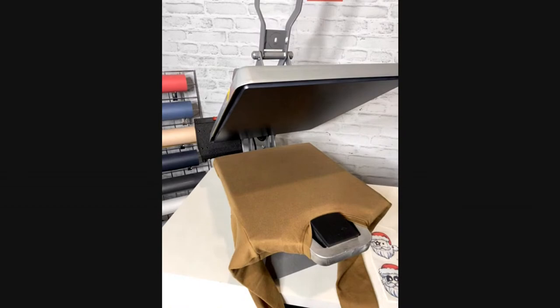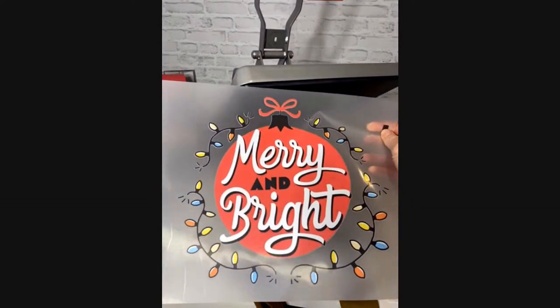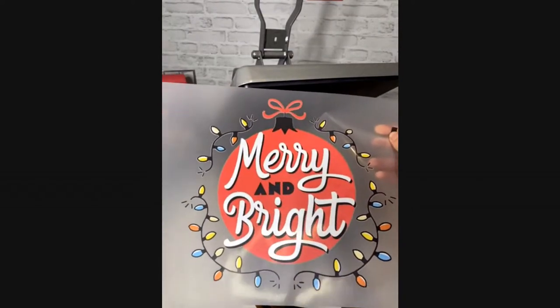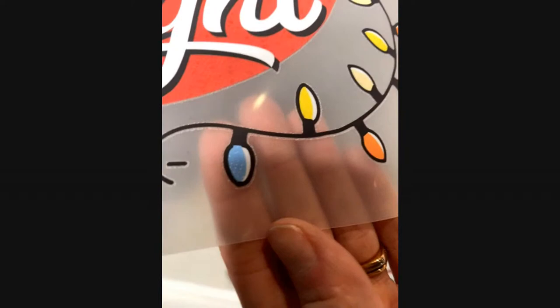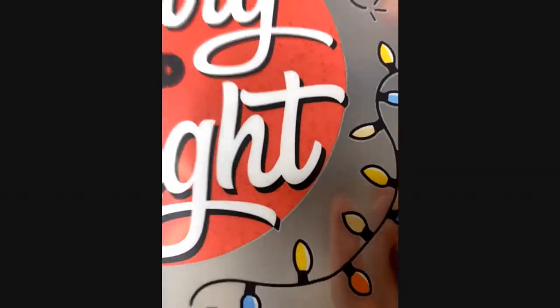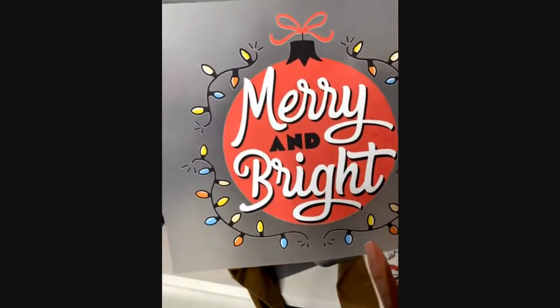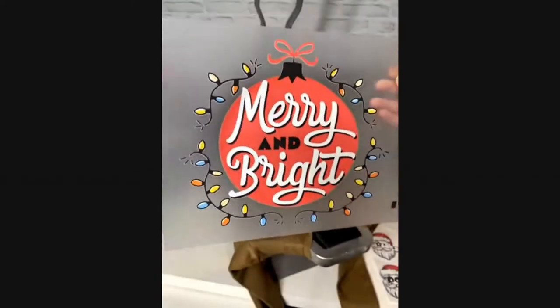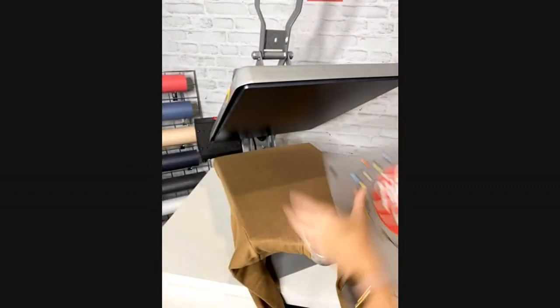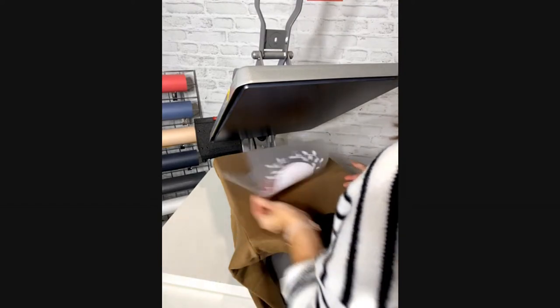Ultra Color Pro: 15 seconds at 290°F. Check out the detail — there's little dots in those light bulbs just to give it extra detail, same thing for the ornament, very fine work. You've got a lot of color going on and you can make it as simple as you want or add shading to give it another level.